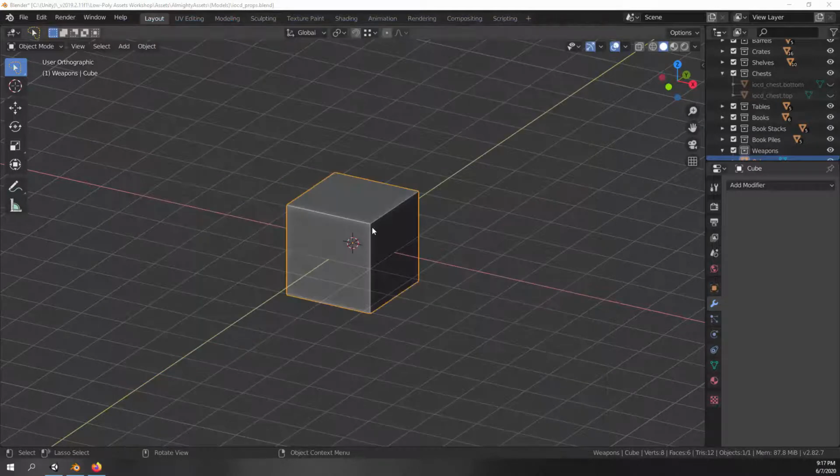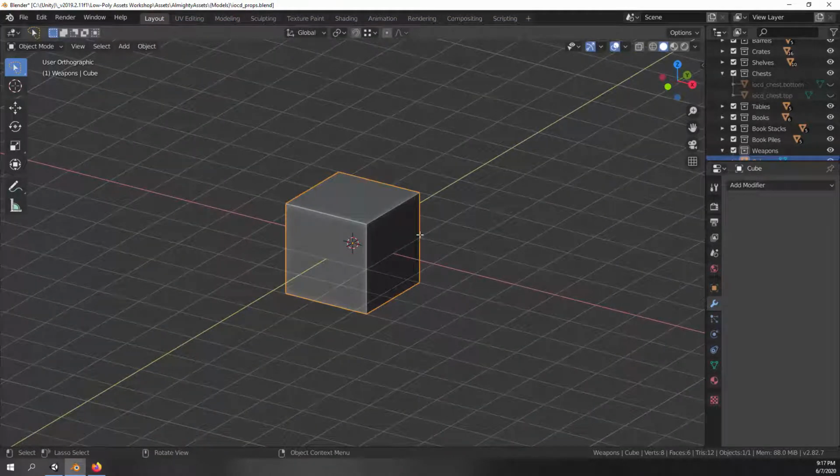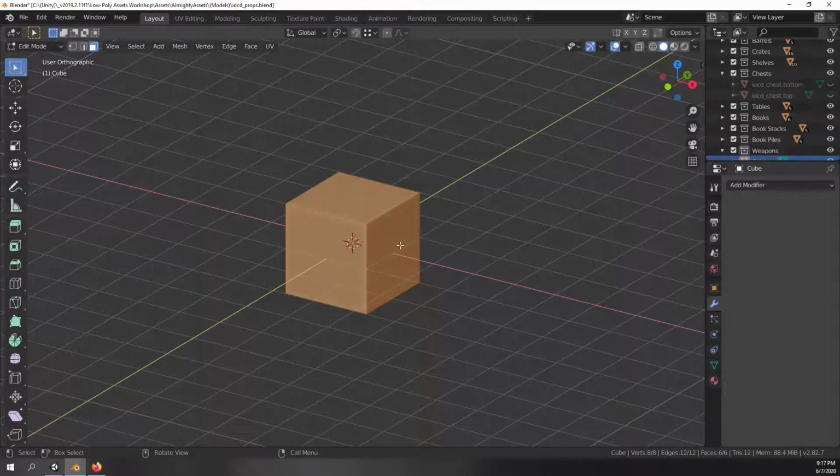I went ahead and created a cube, and first thing I'm going to do is subdivide this. And don't worry about it. We're going to add lots of subdivisions, but we're going to reduce the subdivisions before we're all done. We're going to use the subdivisions to make this easier to turn this into a flagstone type of configuration.